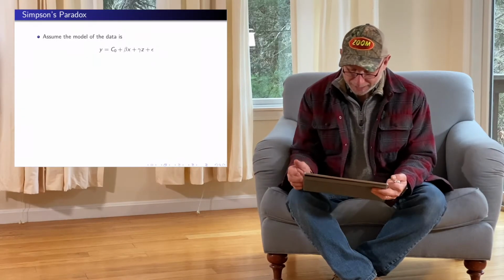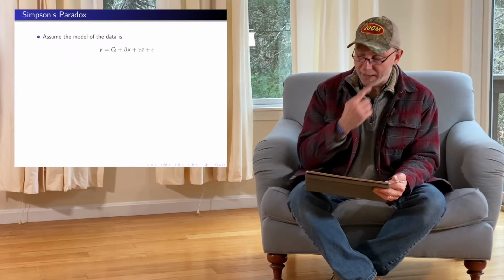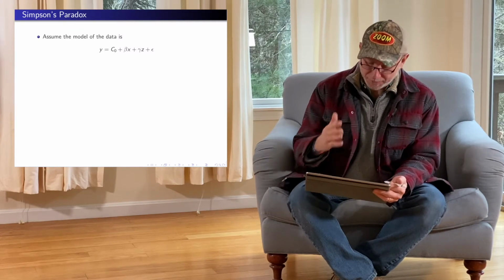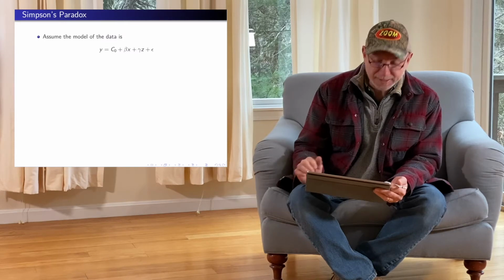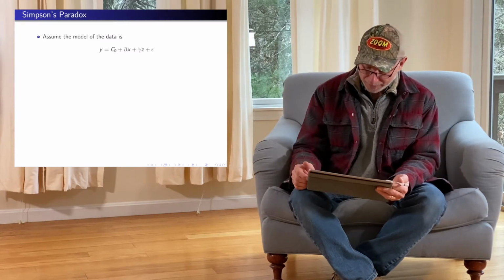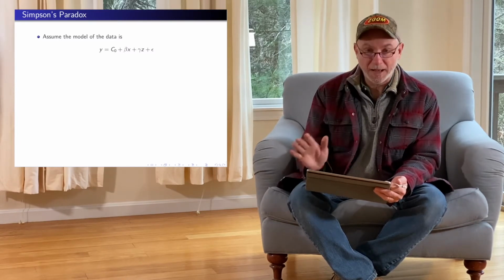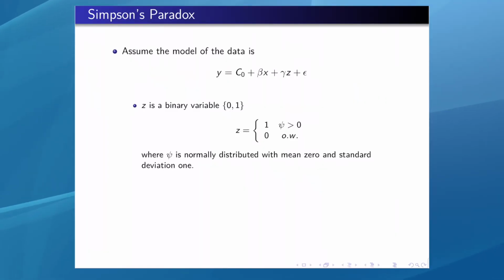Let me construct a simple data set and show you the power of conditioning, which means controlling. So we're going to have two variables, x and z, and as always, you can see that we use the same type of framework to do all the simulations. So I'm going to have x and z, two variables. The z is going to be a dichotomous variable, 0 and 1. I will just create a random variable psi, whatever it is, and when that is positive, I will assign z to be 1, and when it's negative, I will assign that to be 0. So you can assume that that is ability or something like that.